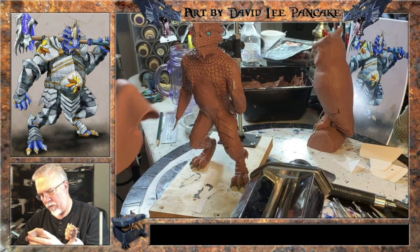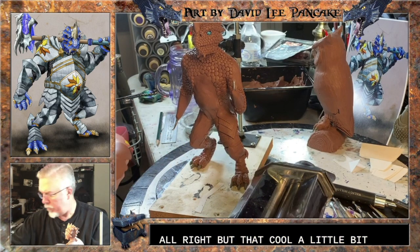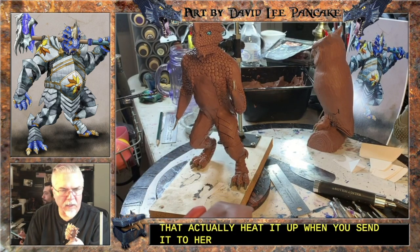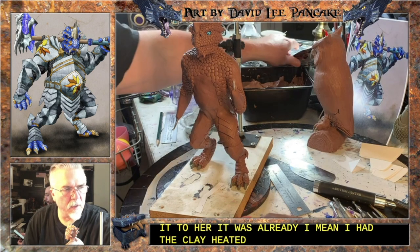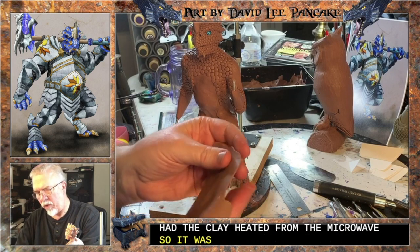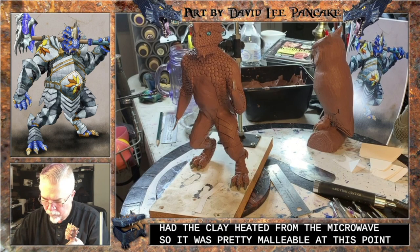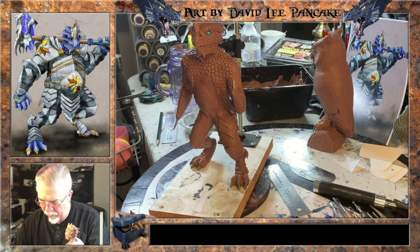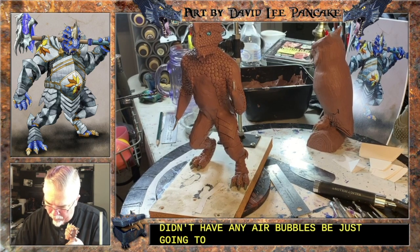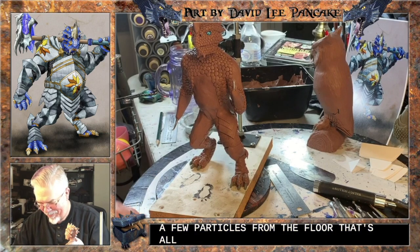All right. Let that cool a little bit. So is it actually heated up when you send it through there? No, I had the clay heated from the microwave, so it's pretty malleable at this point. Oh, good. We didn't get any air bubbles. We just got a few particles from the floor. That's all. It's always something.